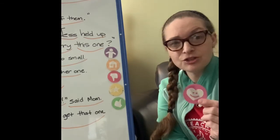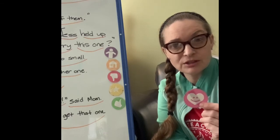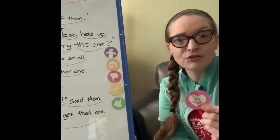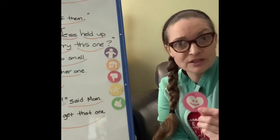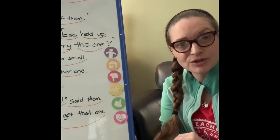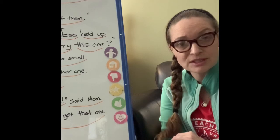And how does she feel at the end of the story about the solution? Well, she says she really likes that pink silk dress, right? And she's excited to wear it. And if you've ever gotten something new that you're really excited to wear, it's a very special feeling, right? All right, so that's how we use our story retelling icons to retell a story. Don't forget, you can use these anytime you want to retell a story.